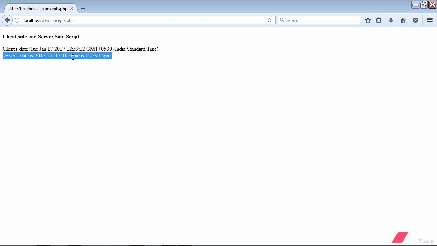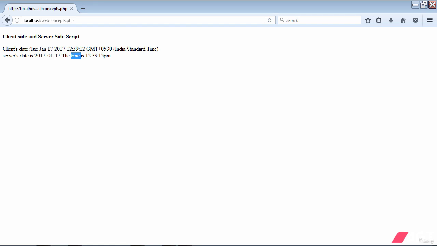Remember that this may be different in a real server situation where the code is hosted on a server and the client is somebody else at a different location, which may have a different time zone. So this date reported and this date reported may be different in a real situation, but since we are using a localhost, both are showing the same: January 17, January 17.